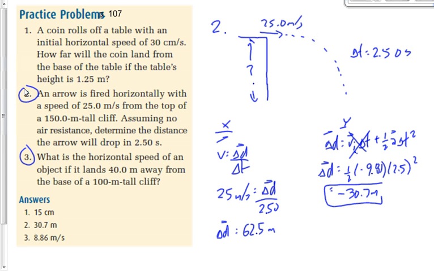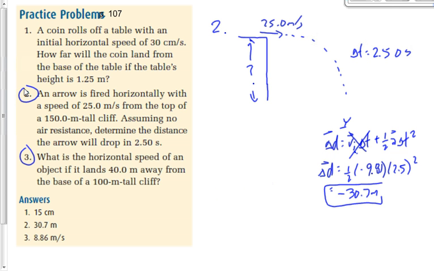So look what I could have done. Not even touch the x component. I didn't even need the 25 meters per second. That's the problem. If you use that like I did, that's okay. If you recognize this right away, more power to you. Save yourself that 30 or 45 seconds.